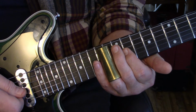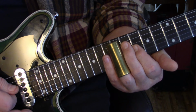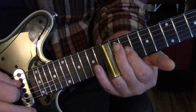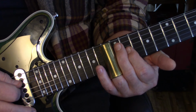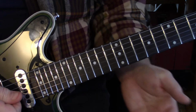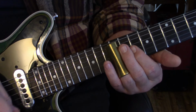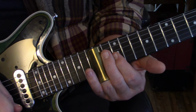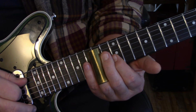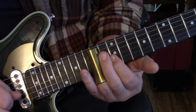So we're gonna slide in the second measure from 14 to 12 on the third string and then hit the fourth string at 12. Then we grab 13, slide to 14 on the 4th, 3rd, and 2nd. Hit it again and let it ring. All right, so we have this so far. Then we're going to hit 14 on the 4th and 3rd, and then 14 just on the 3rd. Let that ring a little bit as we slide it down.